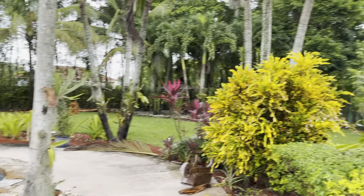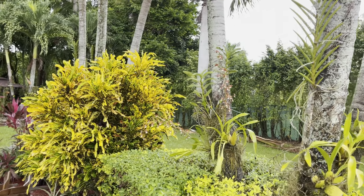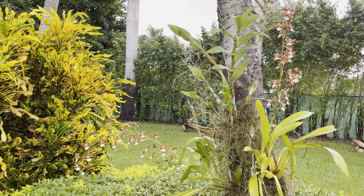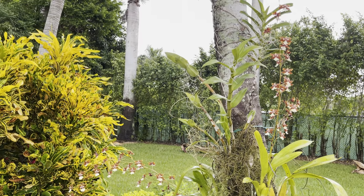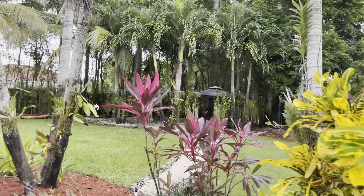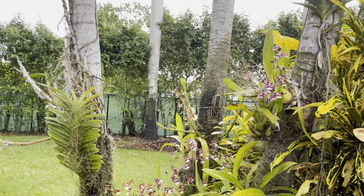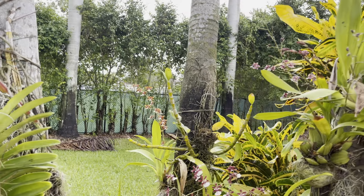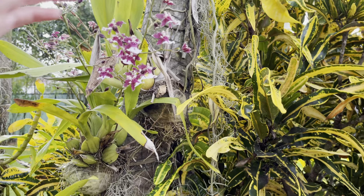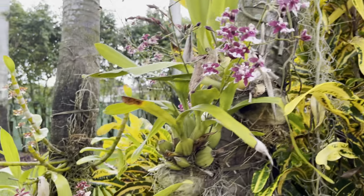My sprinklers just turned off and I'm starting to feel a little bit of drizzle, so it's gonna start raining soon. Let me give you guys a really quick update on what's going on in the garden. I haven't been out here in a few days because I make candles and this is my really really busy season, so I've been making candles like a crazy candle maker. All those candles I'm taking over to the Delray Beach show, so if you're local and want to take a drive, I'll be there as a vendor with all of my yummy candles.